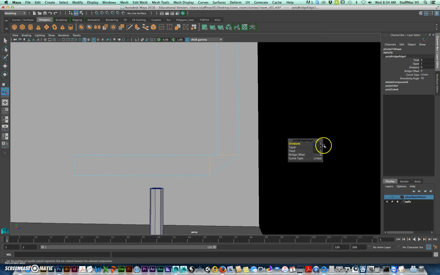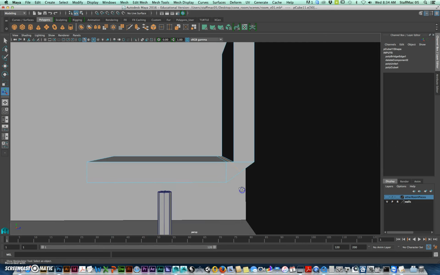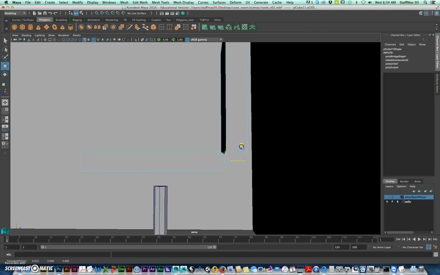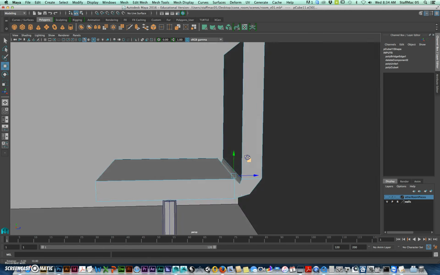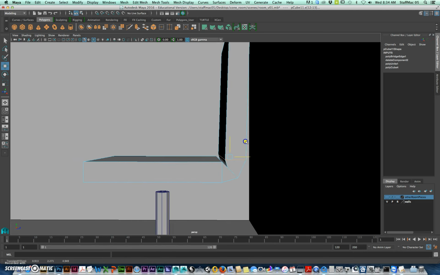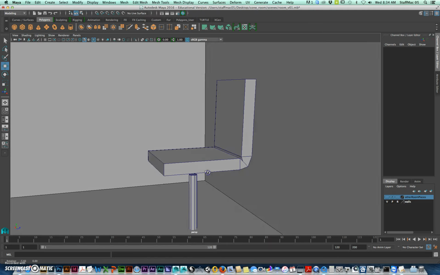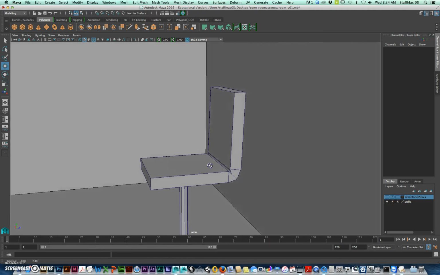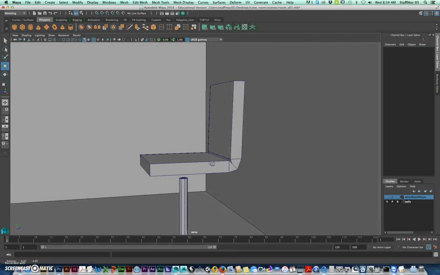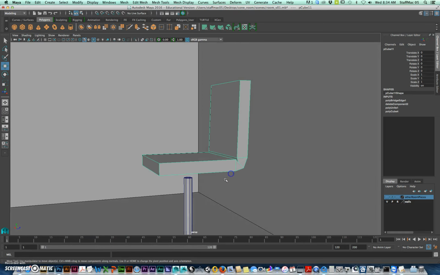Okay. Actually, you know what? Let's go ahead and do 1, because I can use that one to kind of help a little bit. So I just double click on this, and grab this one. I'm just going to pull it down like that, because there's a bit of a weird gappy thing going on. So I double click on that one and pull it like that, and that way there's a crease there, because that's kind of what's happening with that. And that's a closer approximation of what that part of the seat looks like. So I'm going to call that good for now.